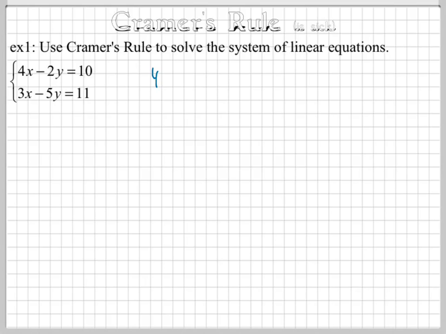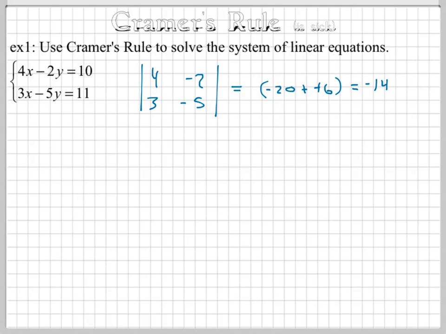Okay, so we have 4, -2, and 3 and -5. What we're going to do is find the determinant of this. I got those from the coefficients from that part of the equation. I'm not making an augmented matrix. I'm just pulling out the coefficients from the variables and making my matrix from that and finding the determinant of it. So the determinant of this is 4 times -5, which is -20. And then I'm going to subtract 3 times -2, which is -6. And that's going to give me -14, and that's your determinant for just the coefficients.